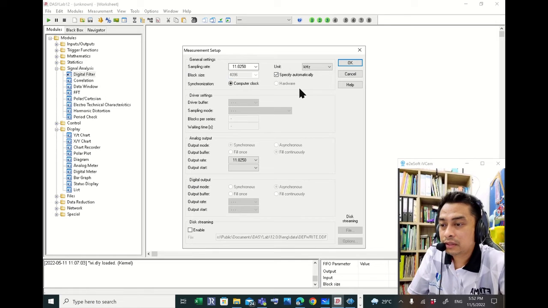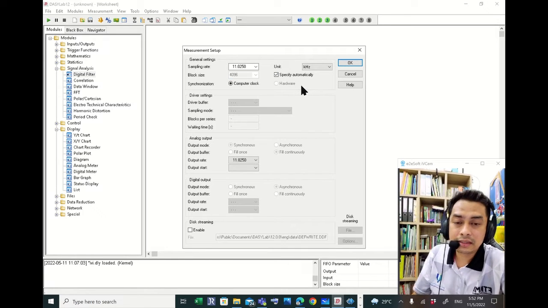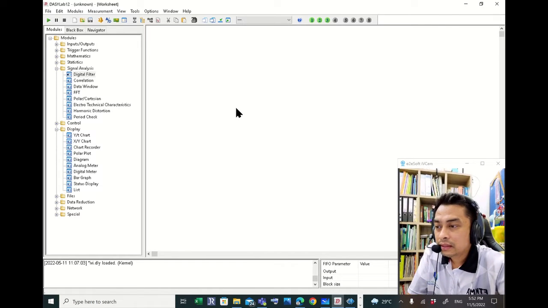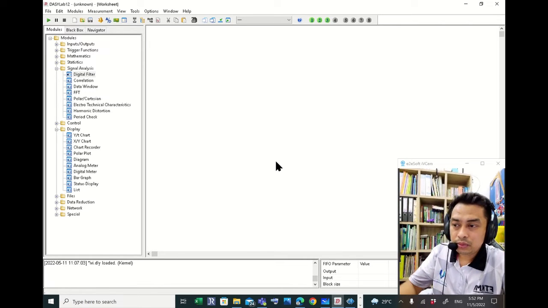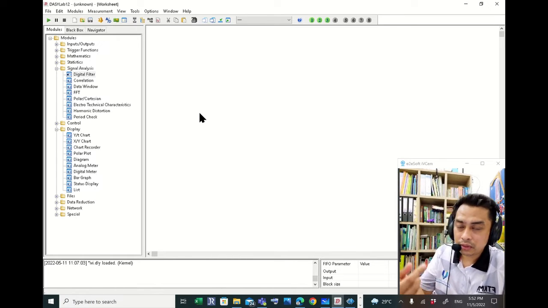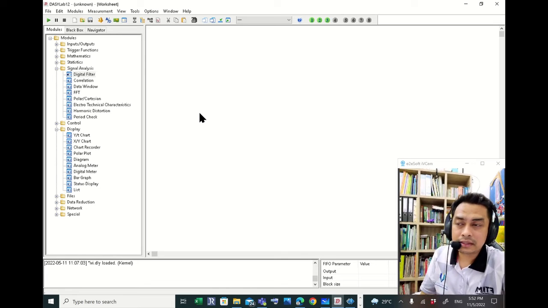Alright, so I choose automatic, so that it gives the automatic selection that the computer suggests I use. So I click OK. Now I'm good to go. Now I will show you by using the sound card, and also by using the signal generator. First I'm going to show you by using the generator, because it's more theoretical. You can set up the input, and then you can see the effect.